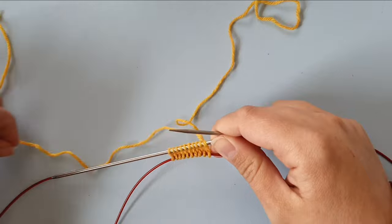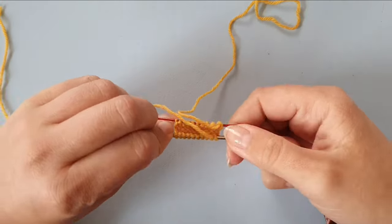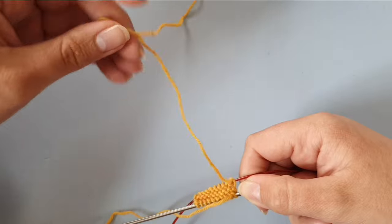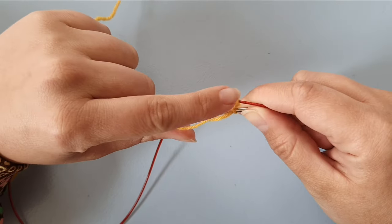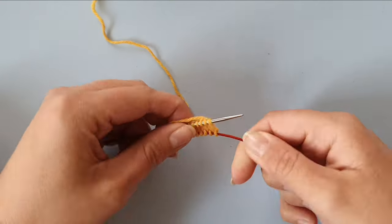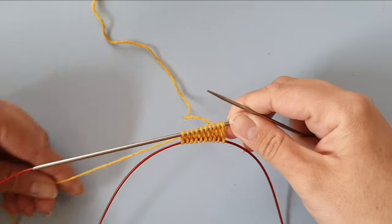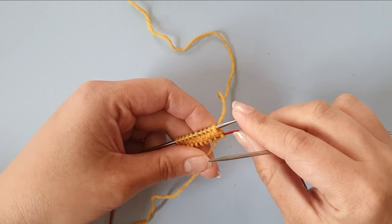Now, say you are distracted during this step and you don't know if you've pulled the correct needle out. Then you want to take a look at where your yarn is. And it's a little bit confusing with the tail here right now, but from now on, when I refer to the yarn, I'm referring to the ball yarn. So take a look at where your yarn is. It's on this side. That's where we just knit. That is the most recent stitch that we knit. And because we're knitting in the round, we then want to move on to the other needle. So that's where the needle tip needs to be in the stitches. When your toe is complete, you'll get the hang of it.